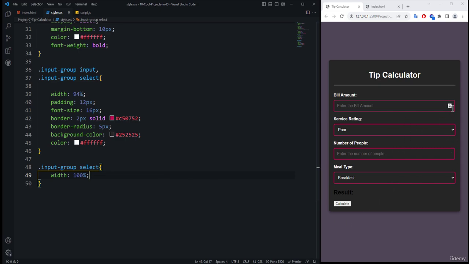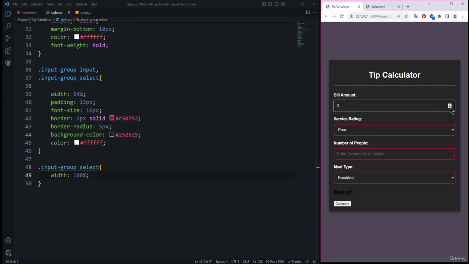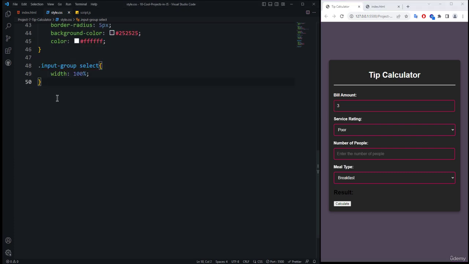Now we need to remove this arrow that I told you about in the preview part, and also we want to implement this particular effect, because in the final version you can see there are no arrows. So we want to remove these arrows as well, and also change the focus state of the input elements. So for that we have to write some more code.